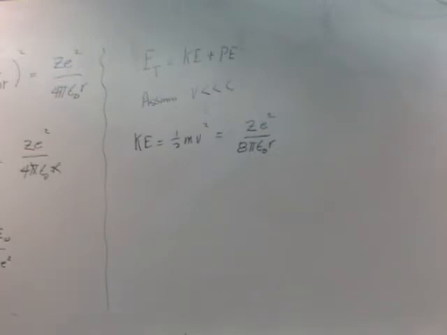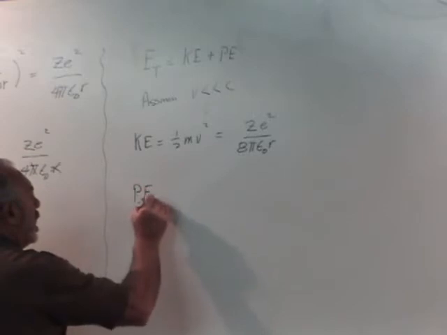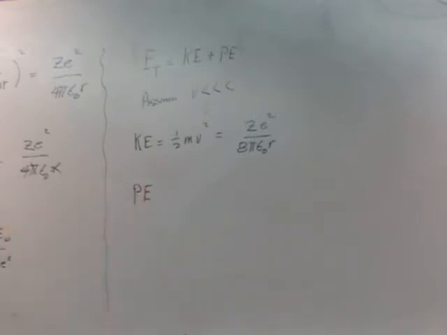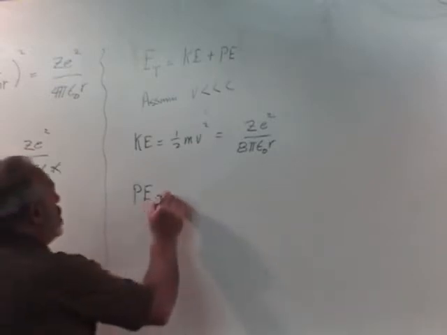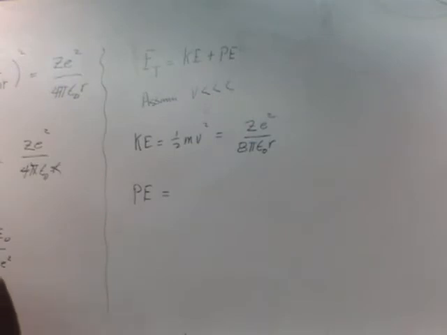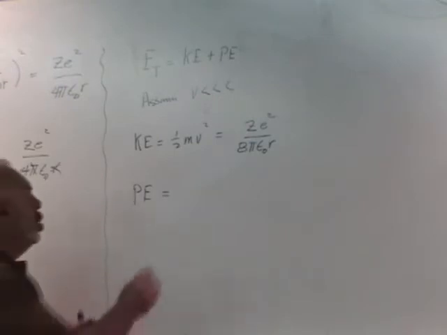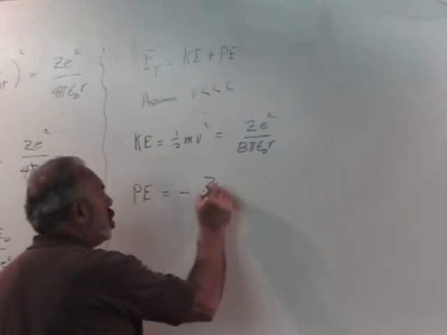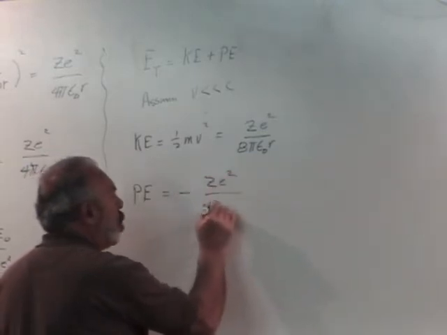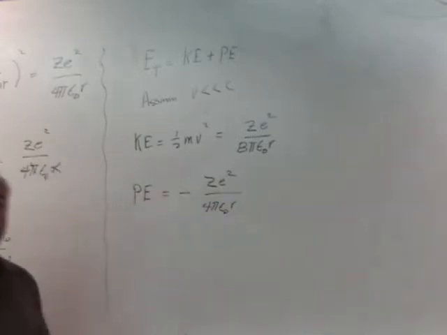The other thing I want to write down is the potential energy. And we're talking electric potential energy, of course. When you're talking about these kinds of masses, a proton and an electron, there's no gravity, so it's only electrical potential energy. You've got two point charges. You might remember that the electrical potential energy is, first, QQ over 4 pi epsilon naught R, but we get a minus sign out front, and QQ is ZE squared, and then we have 4 pi epsilon naught R. Interpret the minus sign for me, please. Why is it negative?